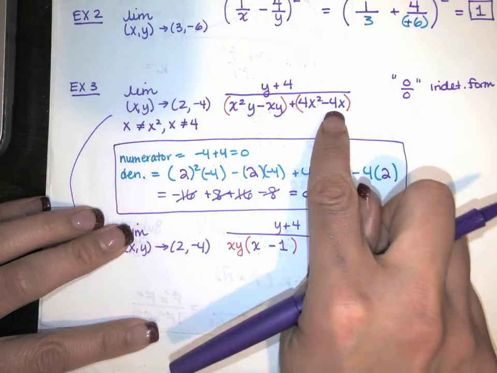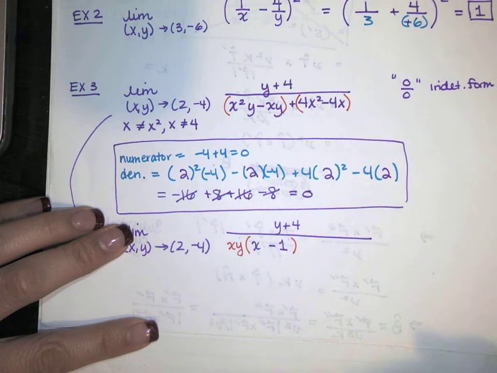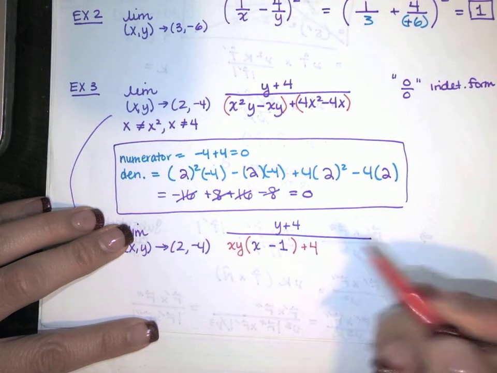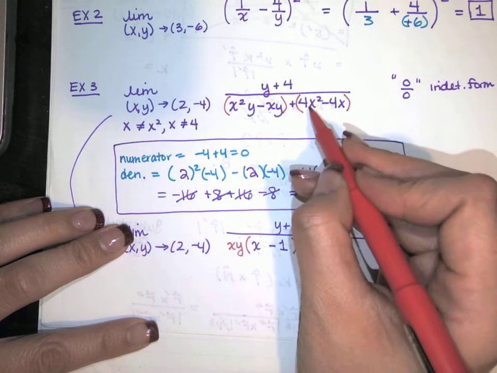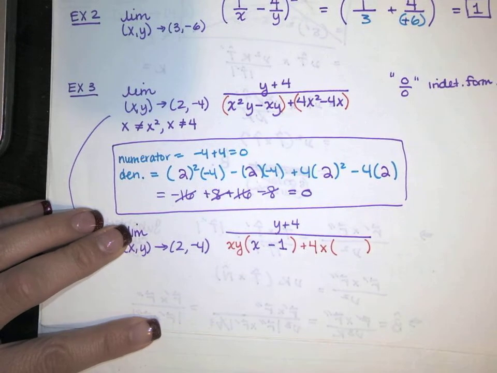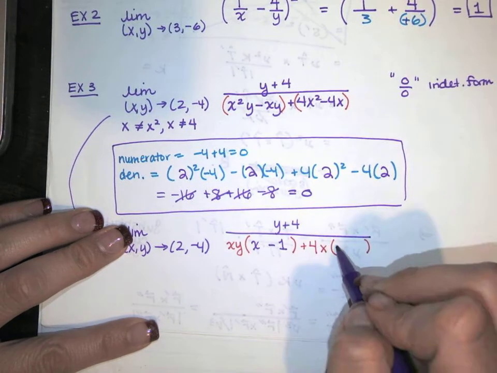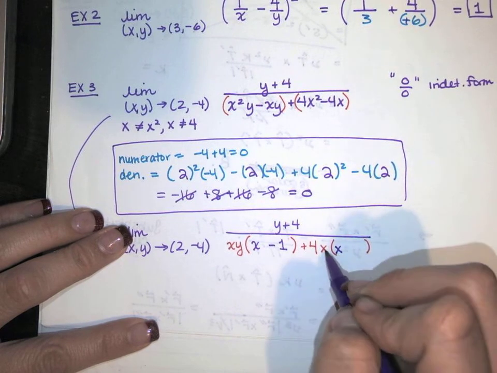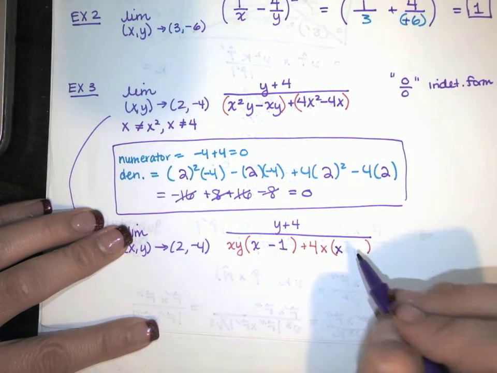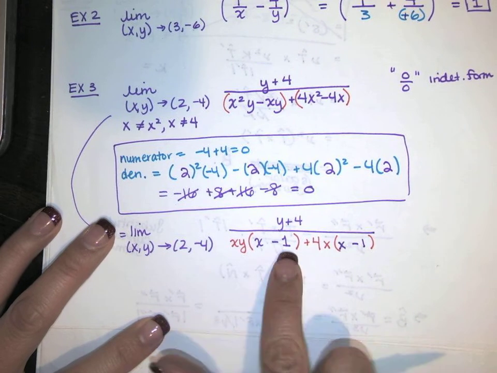Okay. Over here, same thing. What do they have in common? They have a 4 in common, so I'm going to factor that out. They also have an x in common. I've got an x squared and an x. Factor that out. So I ask myself, 4x times what gives me 4x squared? Well, that's an x. 4x times what gives me the -4x? That's a -1.